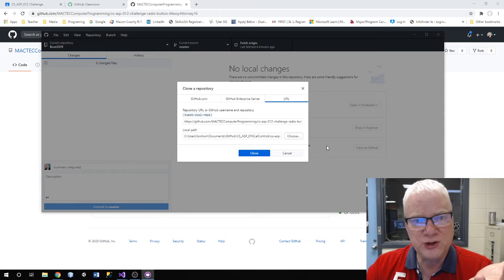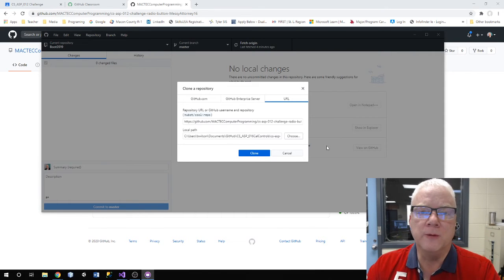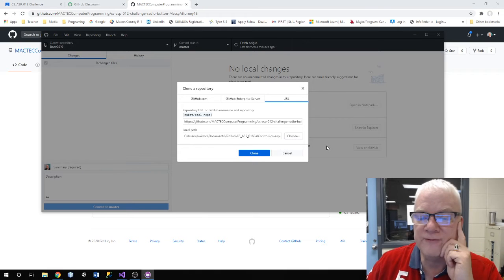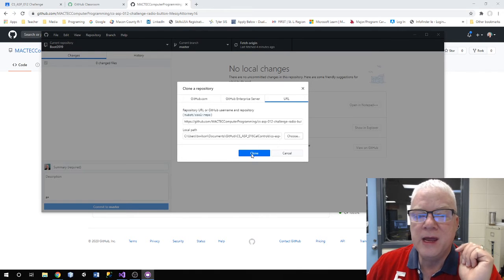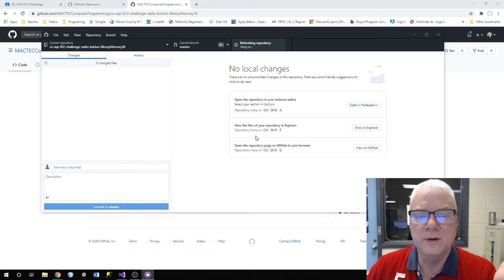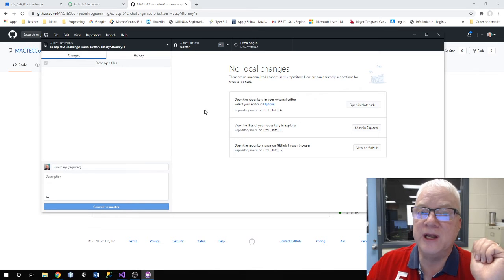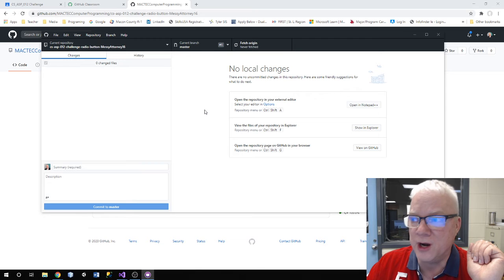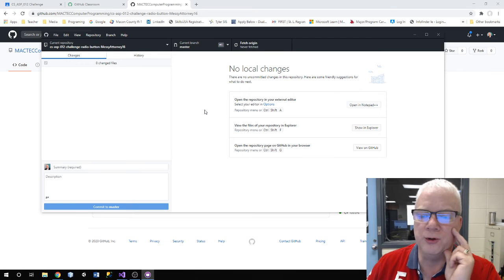If there are, it will make that change to the other one so that they're both equal again. So if I say clone, it will download a copy directly to my computer, and there you see it says cloning. There, now it's done. Now there's an exact copy of what was online on my computer.